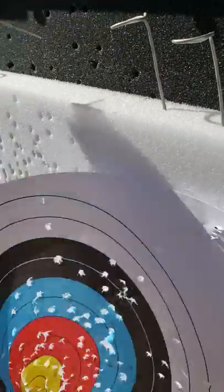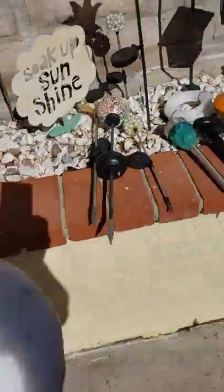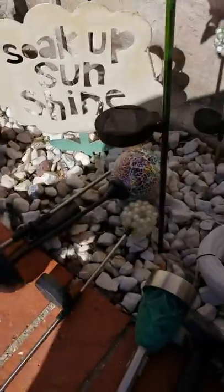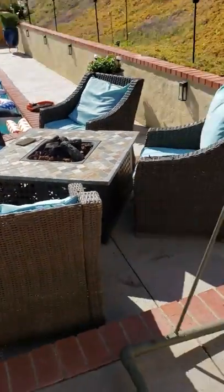The good thing about it is when it wears out in the center, I cut a hole here. Last time I replaced the white part of the foam, I cut out these little blanks from down here so that when it wears out in the center, I can cut this out and using foam spray — the 3M High Strength 90, though I'm sure the low strength would work just as well — I can just replace this plug, kind of like you do with a 3D target. It's really worked out pretty good for me.